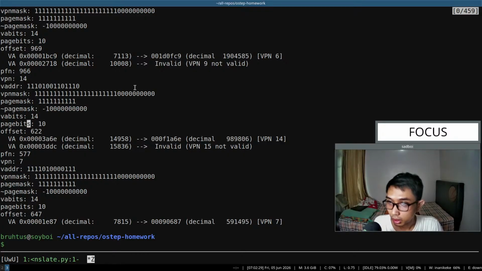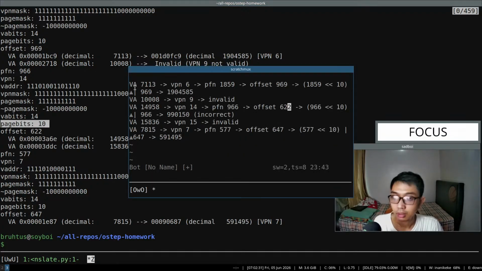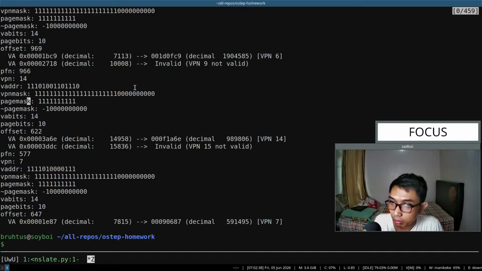The bits are 10. So what is the problem here?